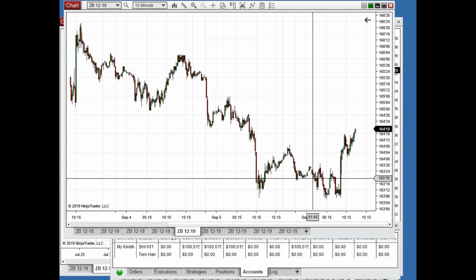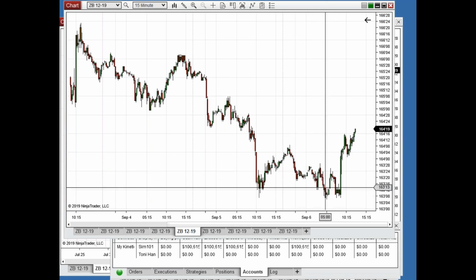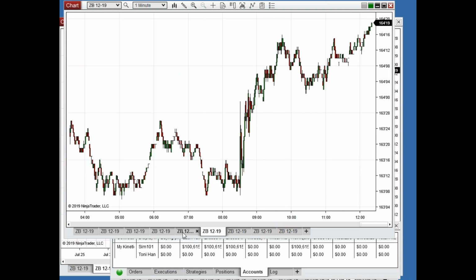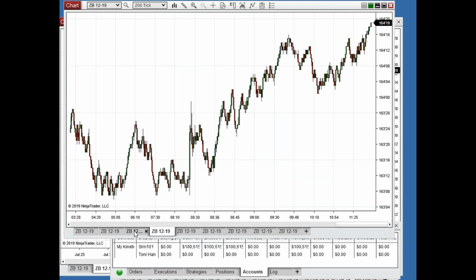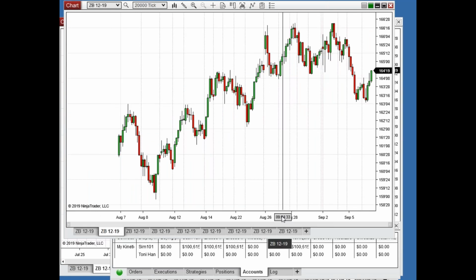But this is a perfect example of the retest with a little bit of a 2B and then your second chance entry on that. A couple weeks ago in League of Traders Live, we spent the week looking at how to get into second chance entries where your risk ends up being virtually a couple of ticks. It's crazy how tight your stops can be on stuff.